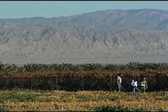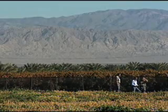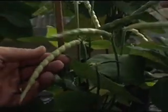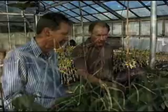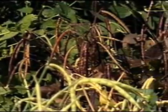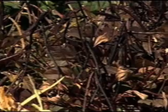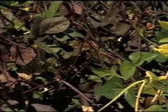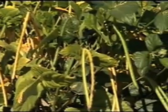Scientists at the University of California, Riverside, are helping to meet this challenge by focusing on cowpeas, a protein-rich legume crop of immense importance to Africa. The research, which is expected to significantly benefit resource-poor African farmers, is being made possible by a three-year grant of nearly $1.7 million to UC Riverside from the Generation Challenge Program of the Consultative Group of International Agricultural Research.